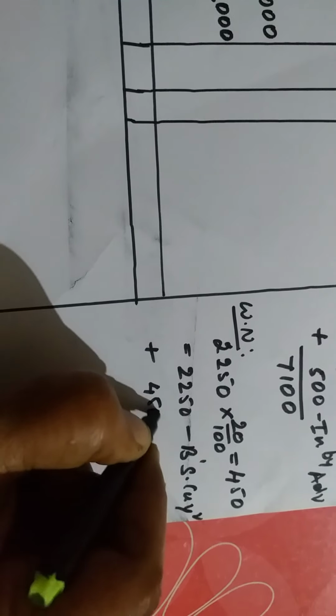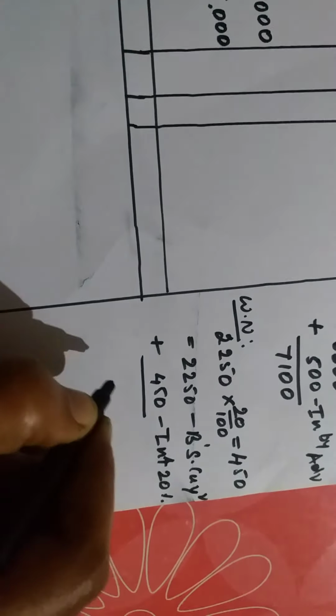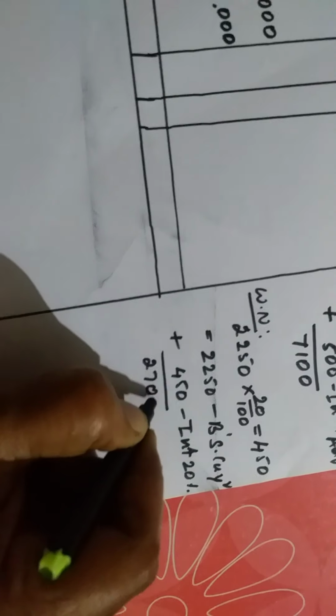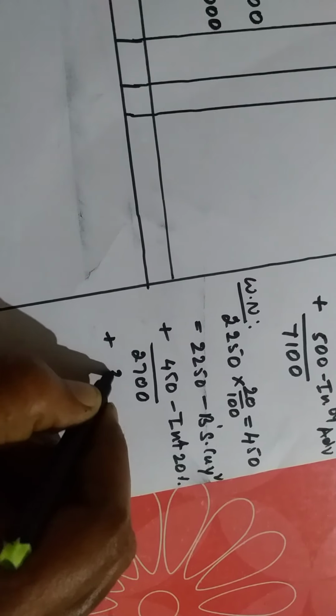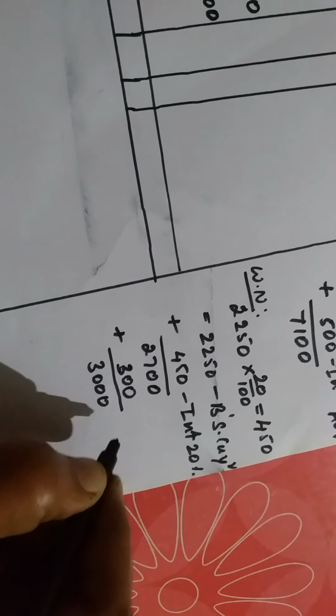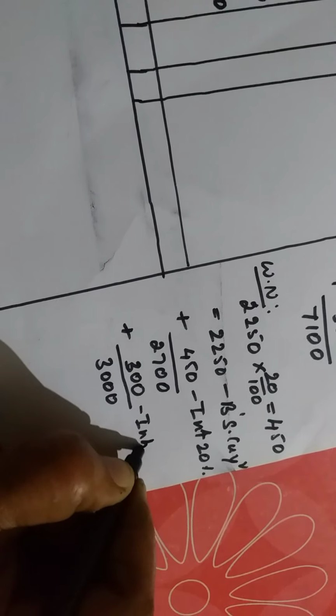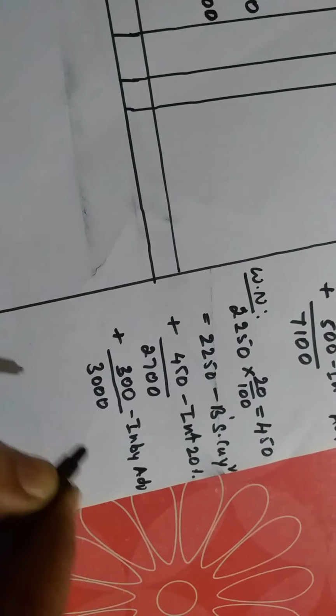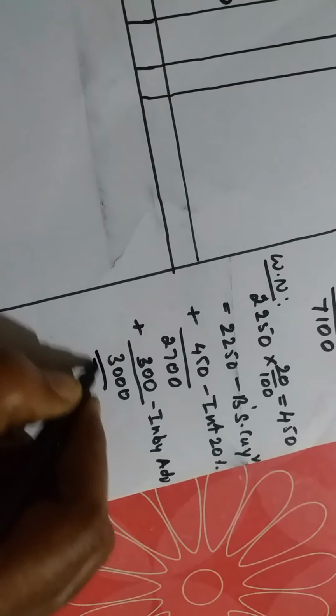Whereas additional 450, that is increased by 20%. Right, and it comes to 2,700 plus push up of sales due to the advertisement, that is 300. So it comes to 3,000 units. This is because of the increase by advertisement. So the budgeted sales for the future period is 3,000 units.